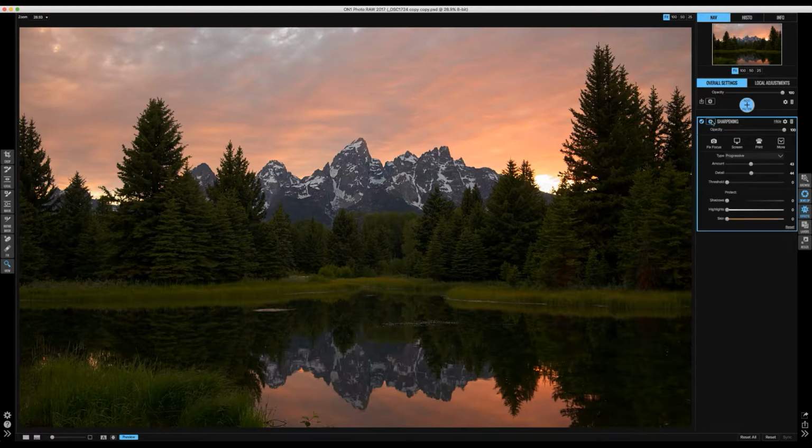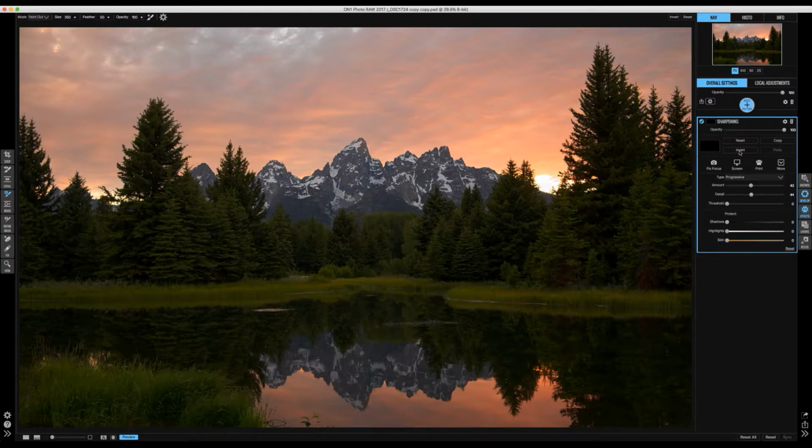I'm going to create a mask, and because I want to paint it in, I will invert it. I am using the masking brush, and I'm going to choose the perfect brush. As long as I keep these crosshairs just right there within the mountain, then that's what's going to be affected, anything under those crosshairs. I can decrease the size of this brush if I need to, and then increase it while I'm painting. I tend to take a lot more time doing these steps when I'm processing my images for my art shows or my gallery shows, but for your benefit, I'm going to go through this real quickly and just sharpen the center area.